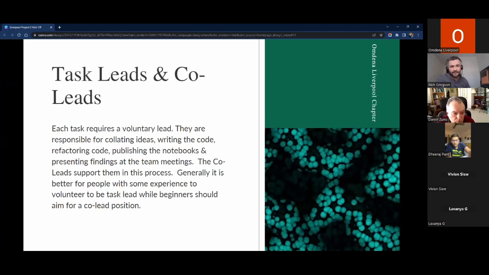It's better for a task lead to have more experience because they are fundamentally responsible for their particular week of action. And the co-lead is better suited for someone with lesser experience, simply because they will be supporting the task lead, collating the ideas from the team, doing the coding and understanding exactly what's going on. So you're sort of like a sidekick. It benefits you, but it helps you project manage as well. Talk to your team, listen to the suggestions, and put them to the task lead, who can make that a reality as well.